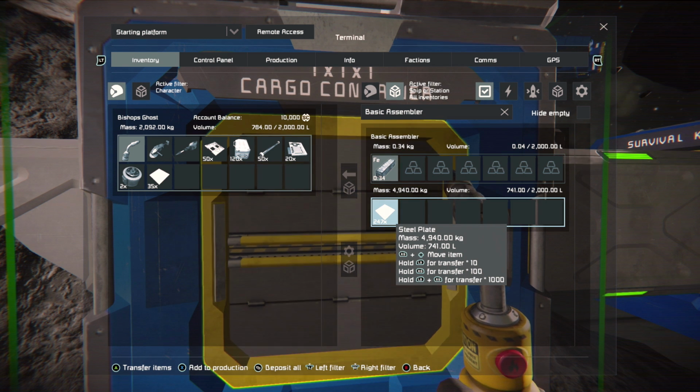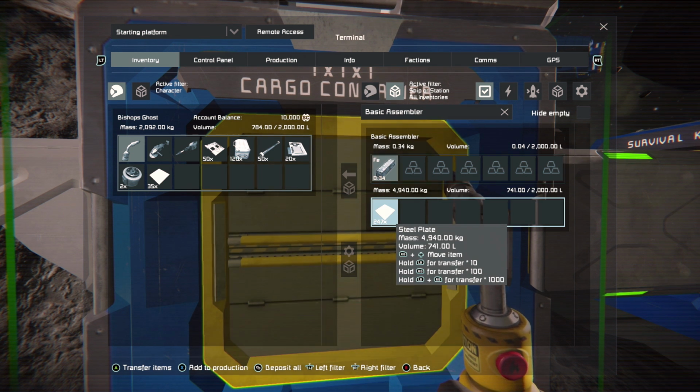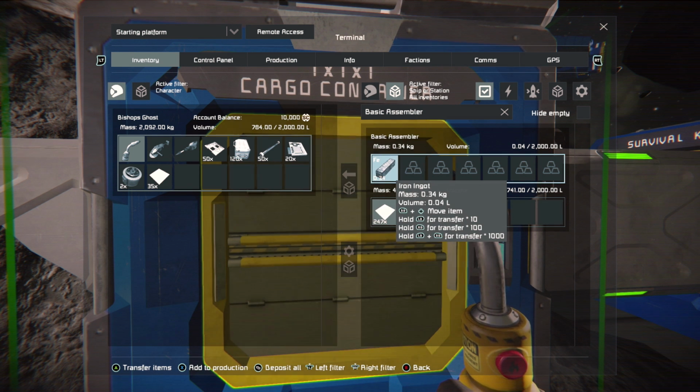Now as the assembler fills up, we'll try and move components off to cargo containers, and that's, as a matter of course, it'll try and free up its inventory so it can create stuff. But if you have too many resources in here, notice there's a limit here, 2,000 liters, and there's 2,000 liters here. If either one of these two is filled up, then it won't be able to create anything further. If it needed more resources to make something, but it had too much of, let's say, nickel. If it was all filled up with nickel, but it needed silicon and iron to make something that you had in the queue, it wouldn't be able to make it because it wouldn't be able to accept it.